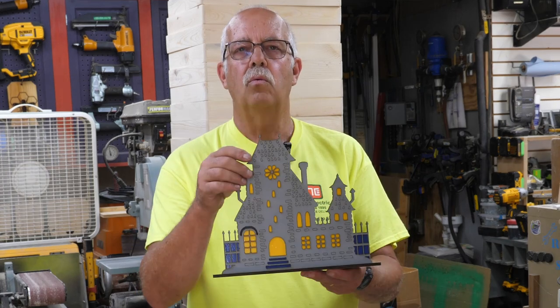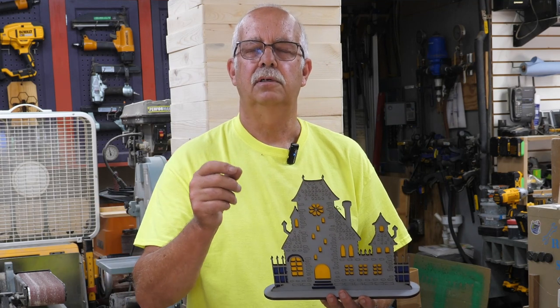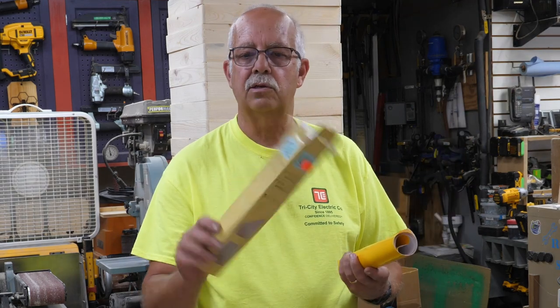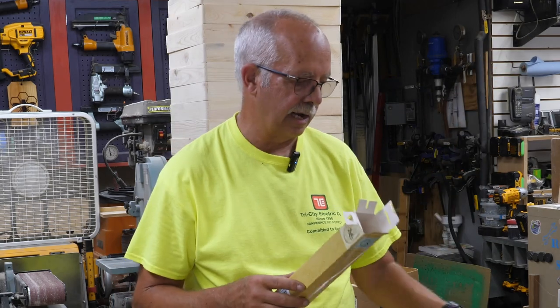So, what all do you need to do this? You'll need 1/8 inch plywood or the crafter plywood. 1/8 inch plywood you can get at Home Depot. The crafting plywood you can get at a Dollar Tree if you have one by you. And there's different shapes and sizes, and it's random when you're going to get what, so you're just going to have to kind of go and look. The vinyl I used here is this Crafter Square stuff. You can see here, they had a bunch of these on clearance for 50 cents. So I got these for 50 cents a roll. I got a whole pile of them upstairs because we use this stuff quite a bit.